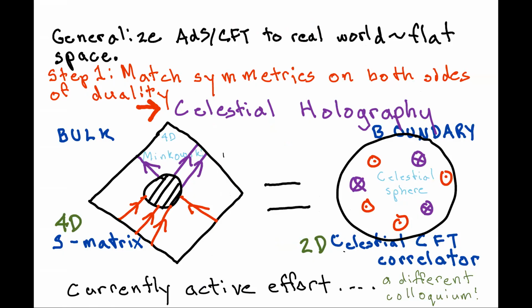Now, another important application of this is the generalization of the holographic structure found in the AdS/CFT correspondence to flat space. So the very first step 0 in AdS/CFT historically was to identify the symmetries of the conformal theories to the near horizon symmetries of the black holes. That was step 0.